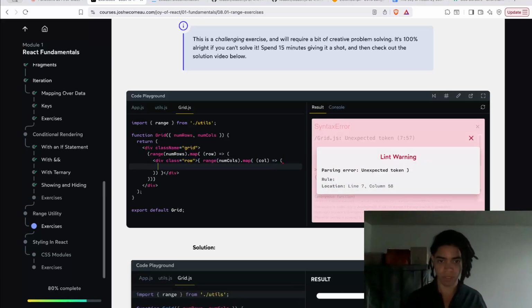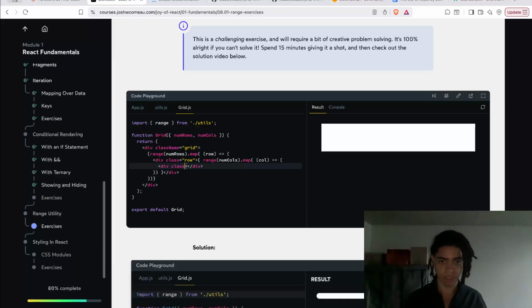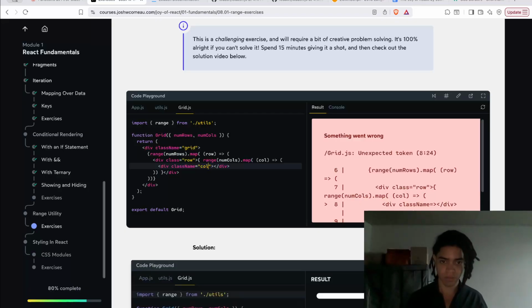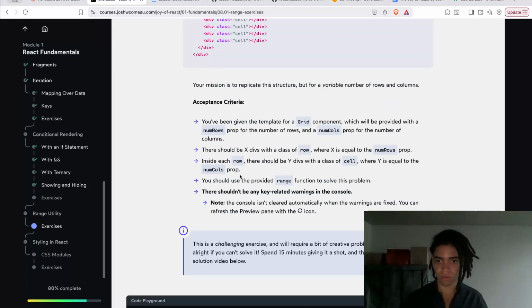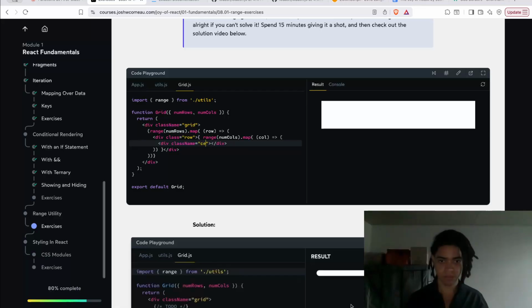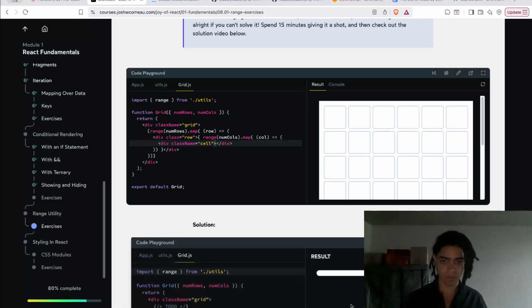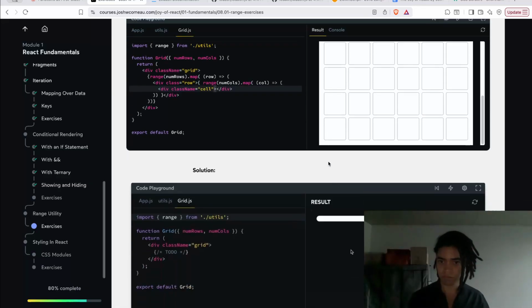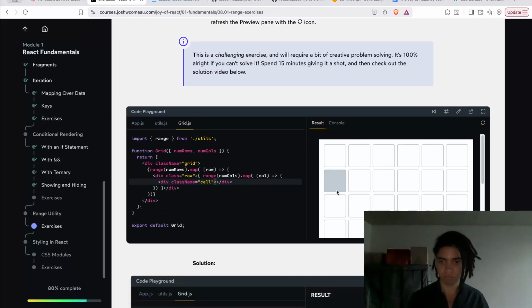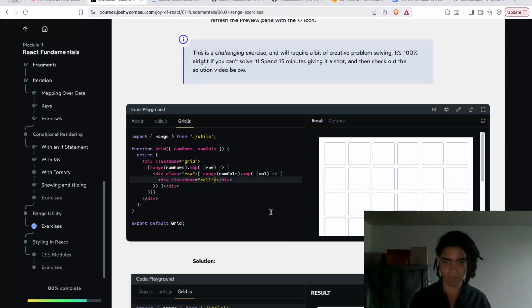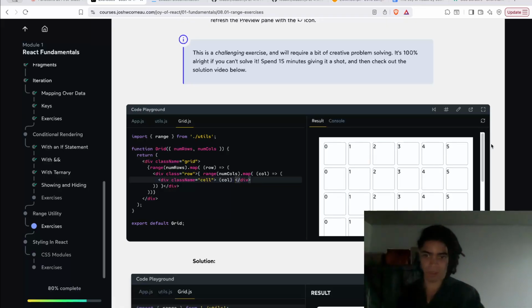And then I do want to render this div with the class name of cell, okay, cell, and then yep, this is it. So I can say something like this, and then render, but put some numbers inside of that, just to put some numbers.